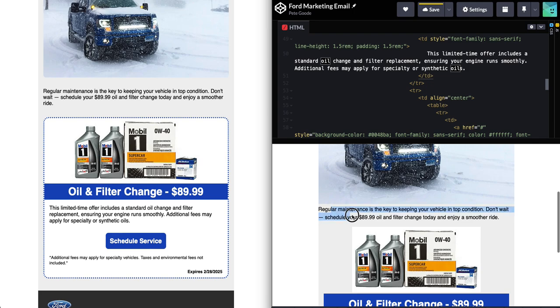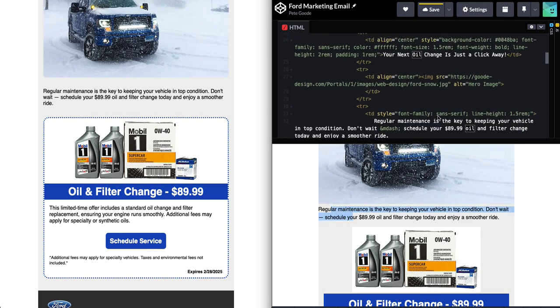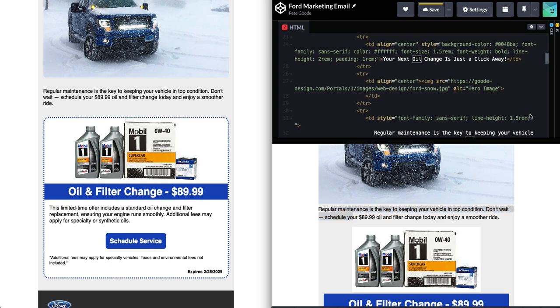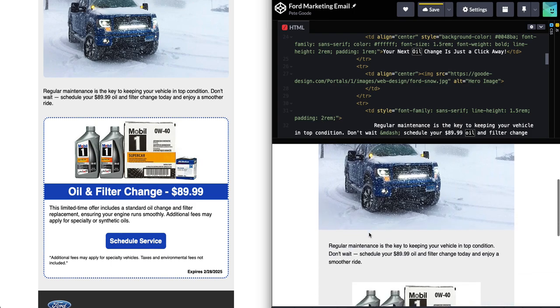Okay, last text I want to add some padding to is this regular maintenance. That's the word regular. Line height I've already got. Let's do padding is 1 rem, and let's actually make it 2 rem. And you'll notice that we get this nice comfortable spacing. I'm going to do something different here.